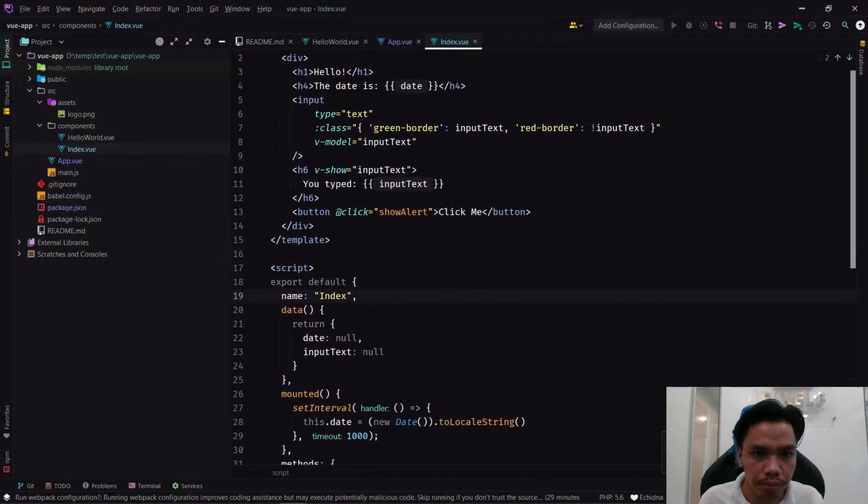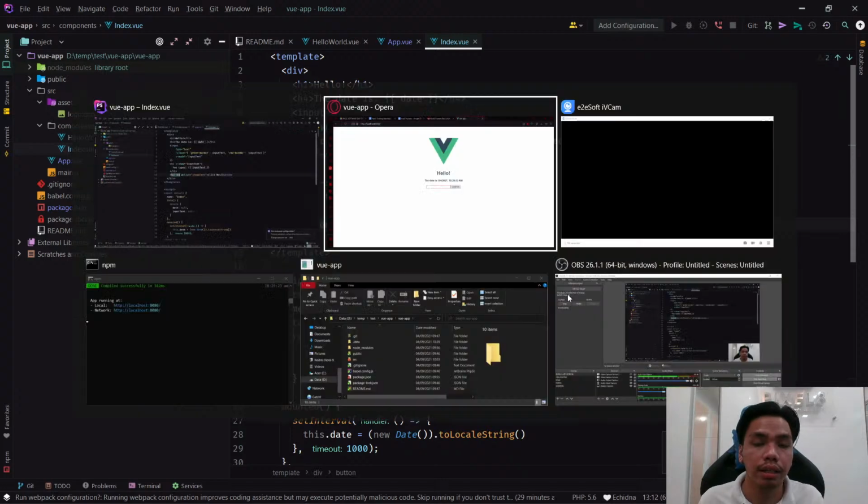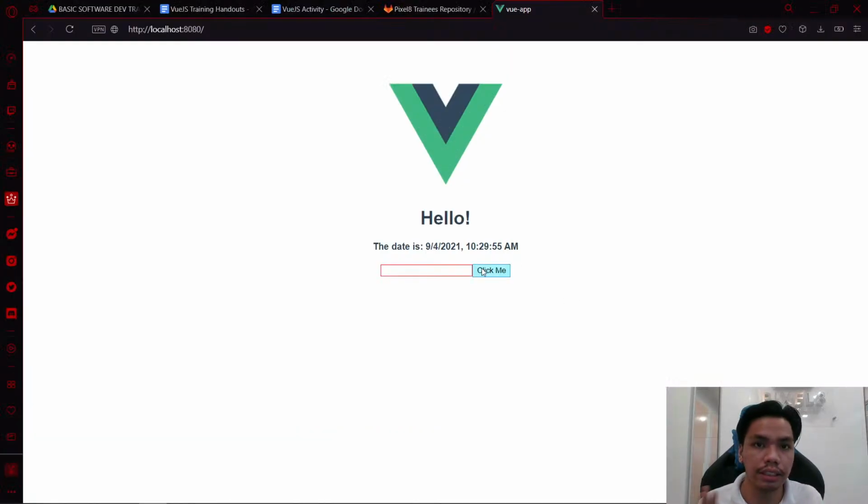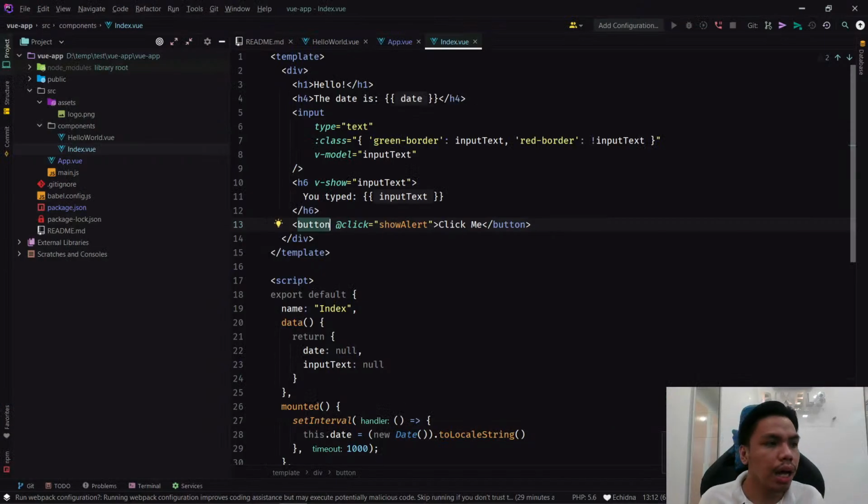Let me run through what just happened earlier. We have a button, right? If you click this button, the click event gets fired. Now when it gets fired, it's going to ask for a method, which is the show alert that we declared here.